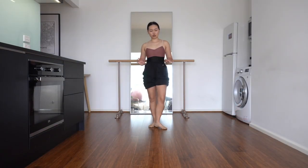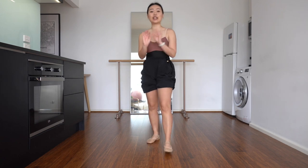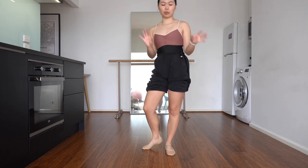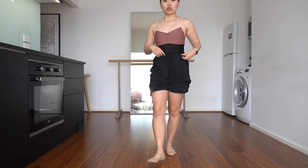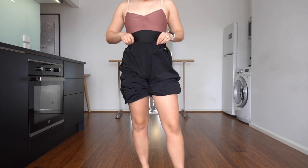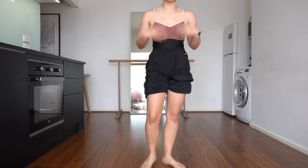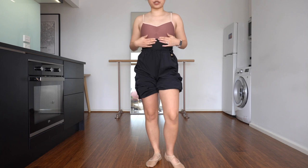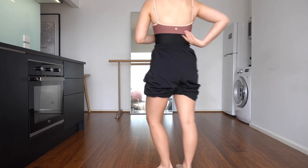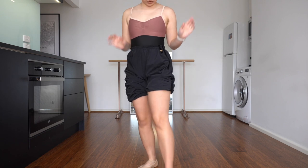First up I wanted to show you these sauna shorts from Bodil. I wanted to start with these because I really feel like these are actually the Chanel of ripstop in that kind of range. They just have such beautiful details and the elastics are really nice and soft. This is an extra small size. By the way my leotard is also from Bodil — it's just one of my favorite brands at the moment, it's just so beautifully detailed. But anyway, back to the shorts.